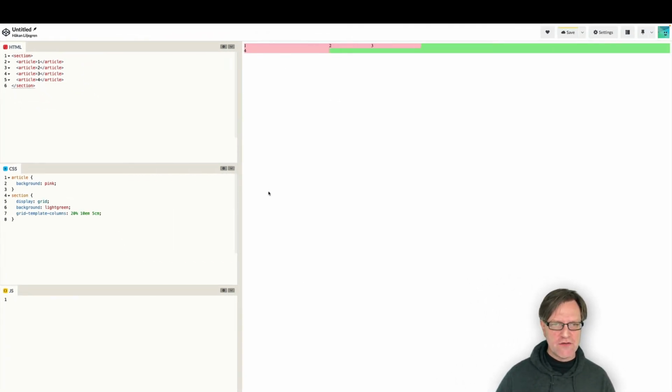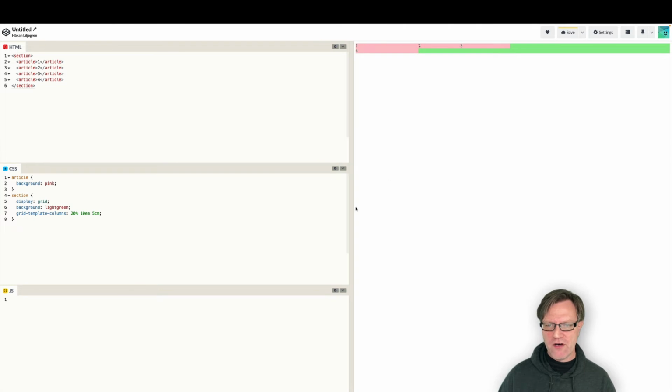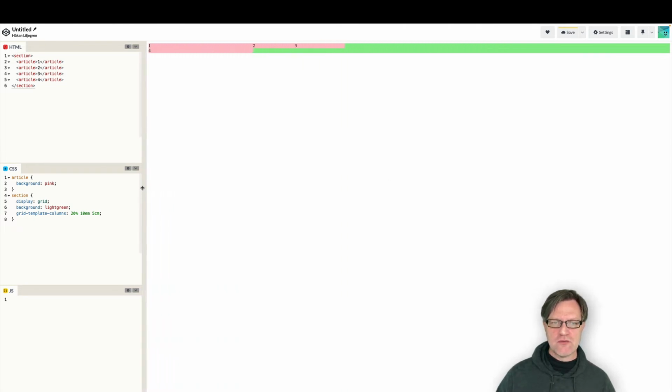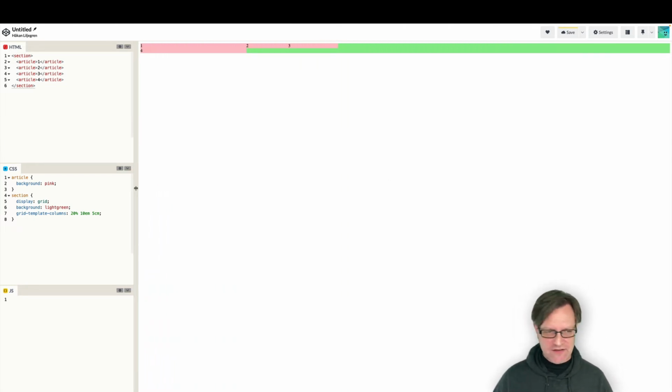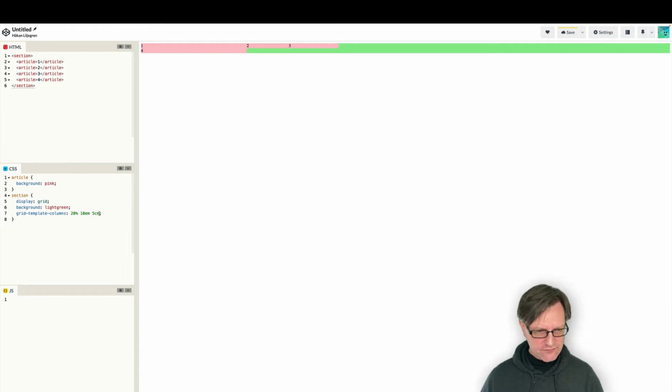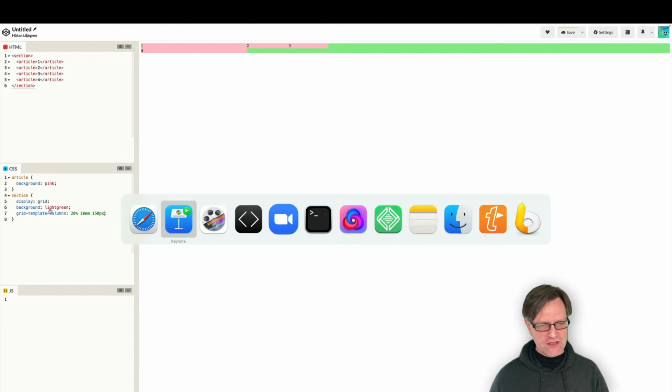And of course, when I drag this one, we can see that the first column varies in size because we have set that to percentage. So as you can see, I can mix and match. I can say that this one should be 150 pixels. There is nothing stopping me from doing kind of whatever in the size here. So grid template columns we use to add columns.